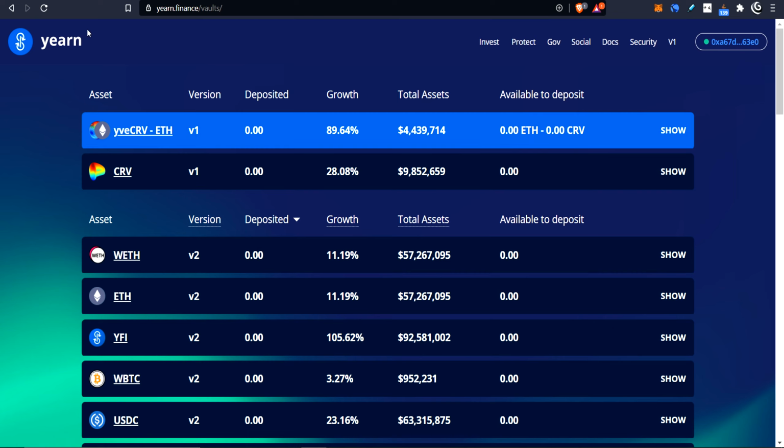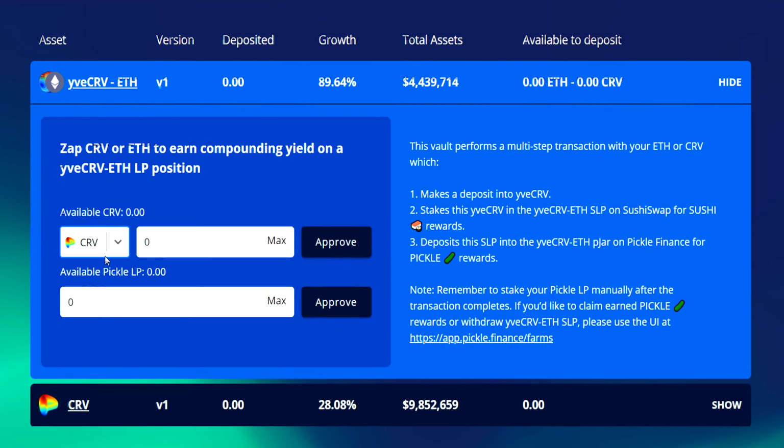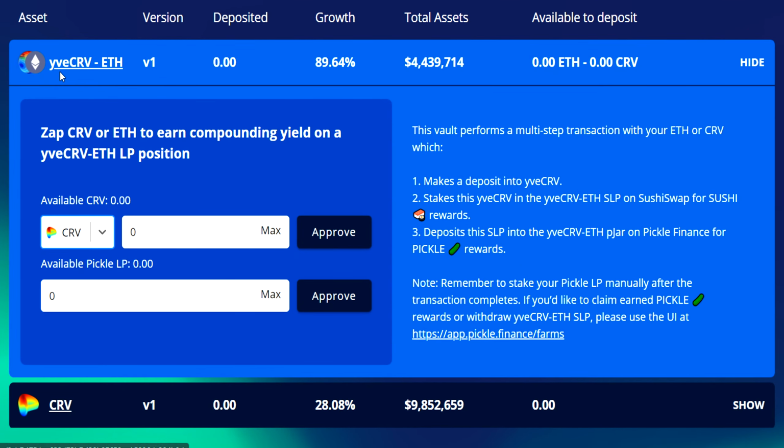Hello and welcome to Caesar's Snack Sandwich. Today we're on Ethereum taking a look at Yearn's new Zapper. This one here at the top is a zap function that you can use. You can either go from ETH or CRV, and you can zap into this yveCRV-ETH liquidity pool position.